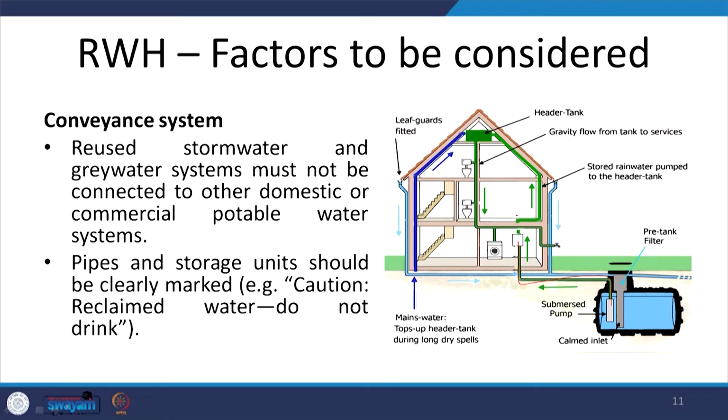One where we pump this water to serve all the non-potable uses, for example flushing, for example irrigation. So, all these purposes will be served. However, there will be a separate line serving potable water, which will be used for drinking and bathing. So, there will be two separate conveyance systems installed in the building. Now, all of this requires meticulous planning even before the building is conceived. So, we have to know whether we are going to do rainwater harvesting or not.